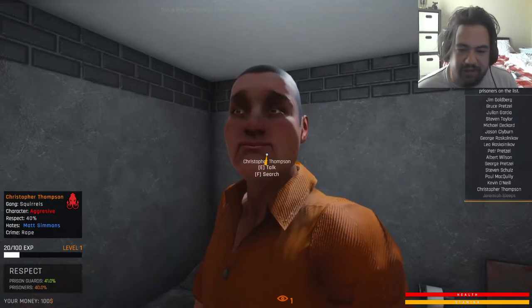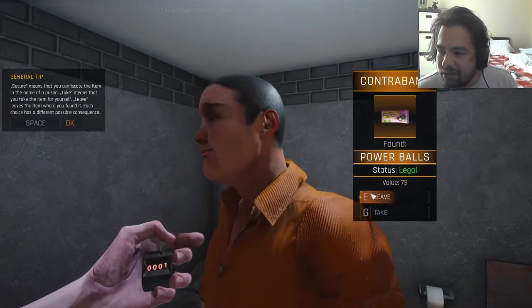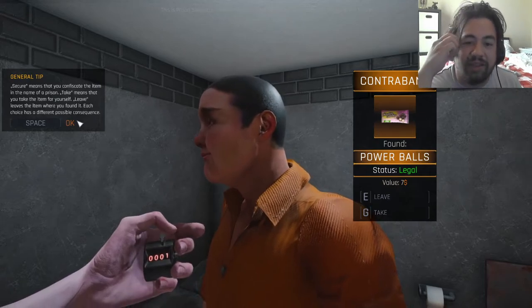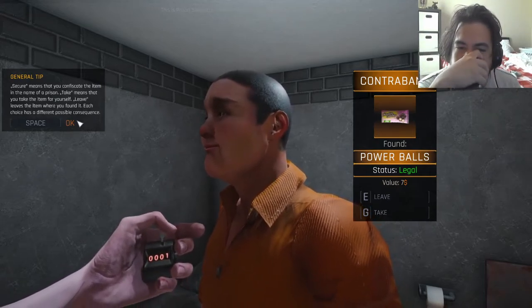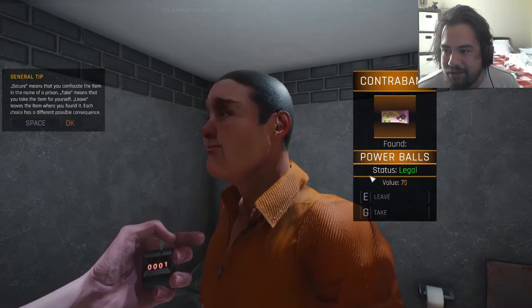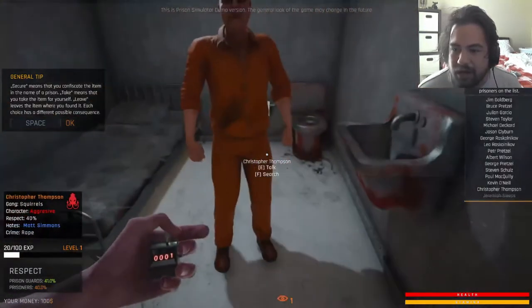Hey, dude, let's just have a conversation. We're searching. What is this? What the hell are pap? They're legal? Scare means that you confiscate the item in the name of the prison. Take means you take the item yourself. I don't want to secure it. Honestly, if it's not illegal, I don't see a point in taking it from him. But you are kind of sketchy, brother.